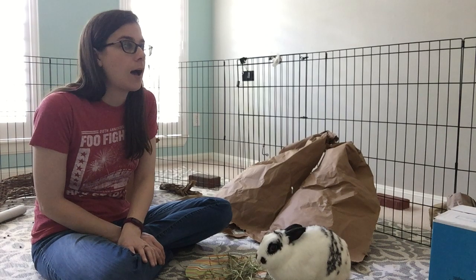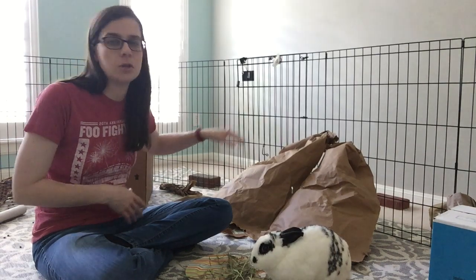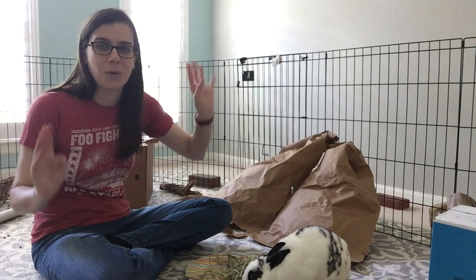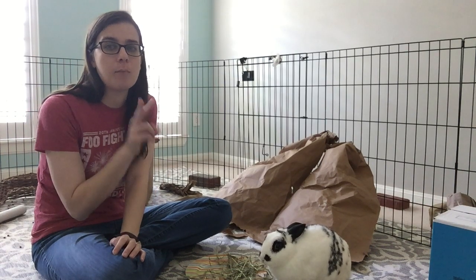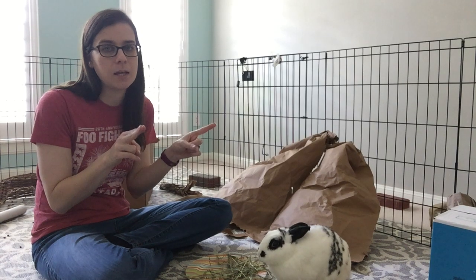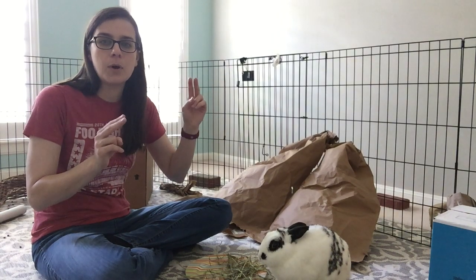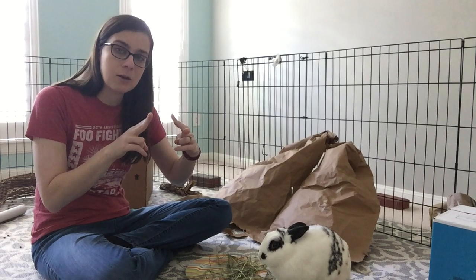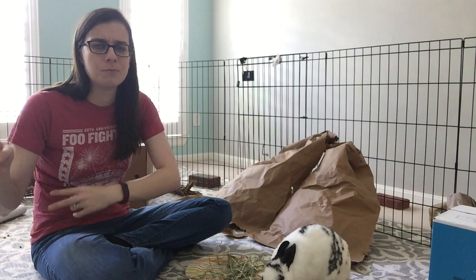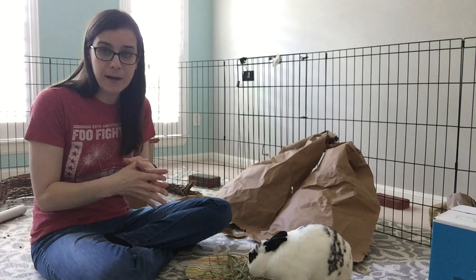Anyway, Nibs seemed to get along with her, and as we were working on figuring out the whole adoption, I mentioned why we were even here with him and this whole other issue with the other 2 bunnies we had, and the bunny whisperer said, listen, if you've got a bonded pair at home and you have this single bunny, sometimes if you try to put a single bunny in with a pair, it doesn't work because it's like 2 against 1. But if you put a bonded pair in with 2 brand new bunnies, it's kind of like 2 against 1 against 1, and they don't really know how the others are related, and it can actually make a good bond.